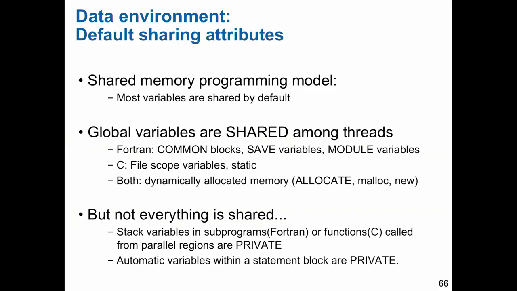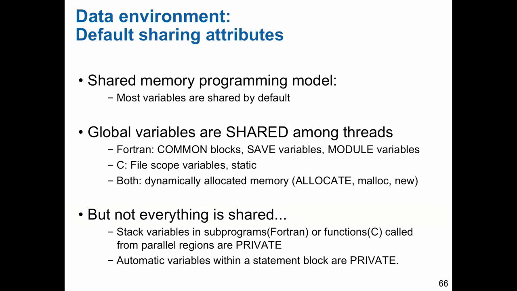All right, data environment. So remember, in OpenMP, a variable is a name that attaches to a region of memory where you can store and load values. OpenMP is a shared memory programming model. So most of the time, if you define the variables prior to the OpenMP construct, they are shared. All threads can see them. If you do nothing, that's pretty much what you get. All right? But it gets a little more complicated.